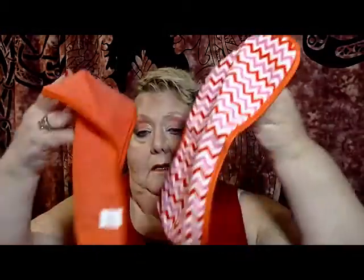Yes, indeedy. Before I get started on the eye look I'm wearing, I wanted to bring up a few things, because I got uppity today and I took myself over to the Dollar Tree. Our Dollar Tree currently has those wonderful little microfiber face cloths in a packet of two. Yes, Dollar Tree, packet of two. Now, I've gotten a few of these before, and then they ran out, and now they've got them back in again, which is just lovely.